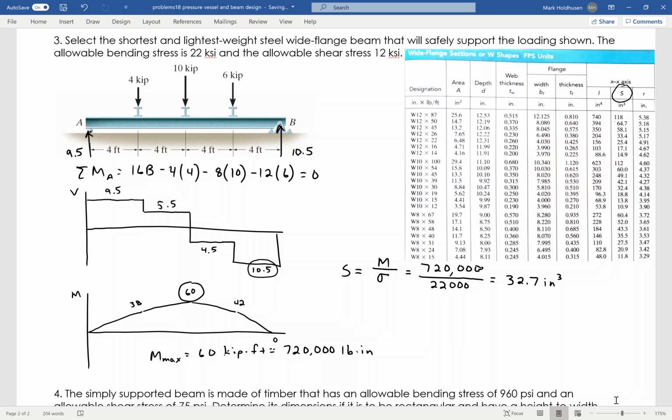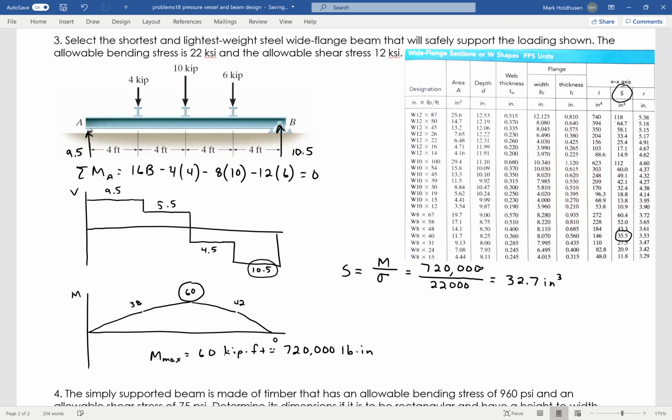So I go to my table here. What I have along here are the weights. I have a 12-inch beam, a 10-inch beam, and an 8-inch beam, and this is going to be the depth of the beam. Then these are the pounds per foot. Like this first one is 87 pounds per foot, so every foot of the beam weighs 87 pounds. Generally, you want the lightest beam possible because that's less material and will cost less money. So for each one of these, I'm going to start at the bottom and roll up until I exceed the 32.7.